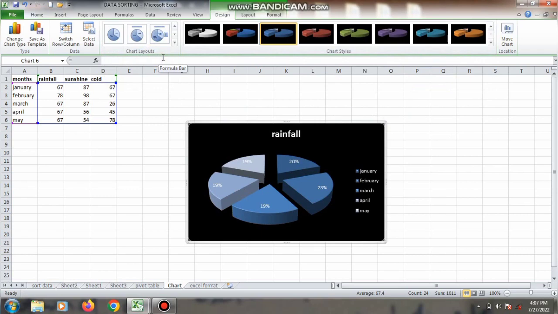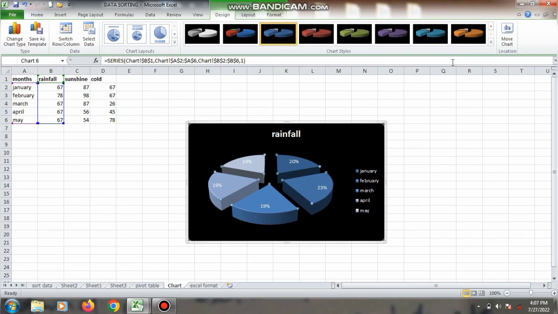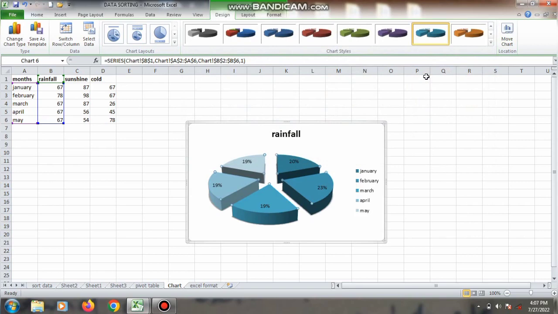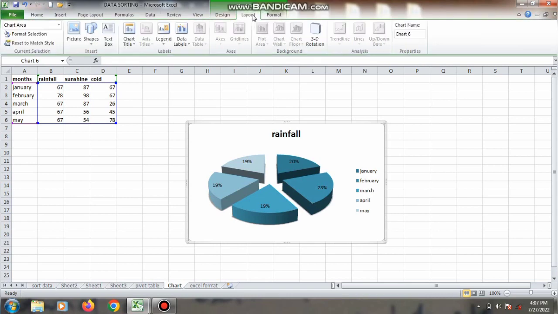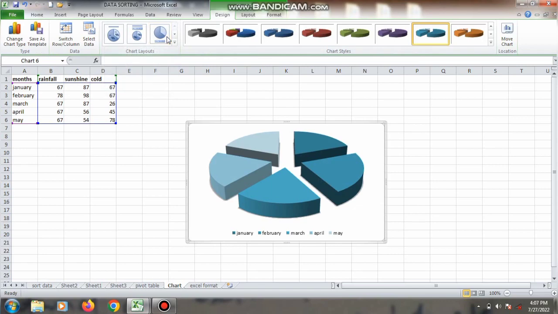So any chart you want to use, you are free to pick any of the available charts. And you can also change the look to your own particular taste. You can change any color. I believe when working with charts, we don't even really need color. We always use color to beautify our page, but it really has nothing to do with our chart layout. This depends on the layout you are working on. So you could see this one.